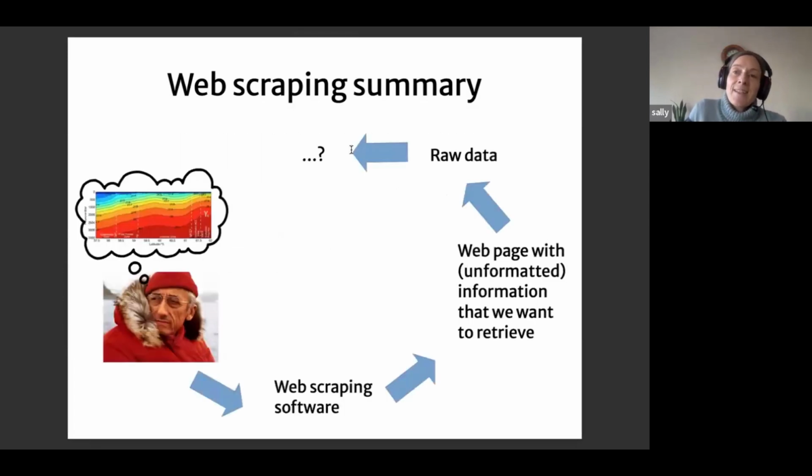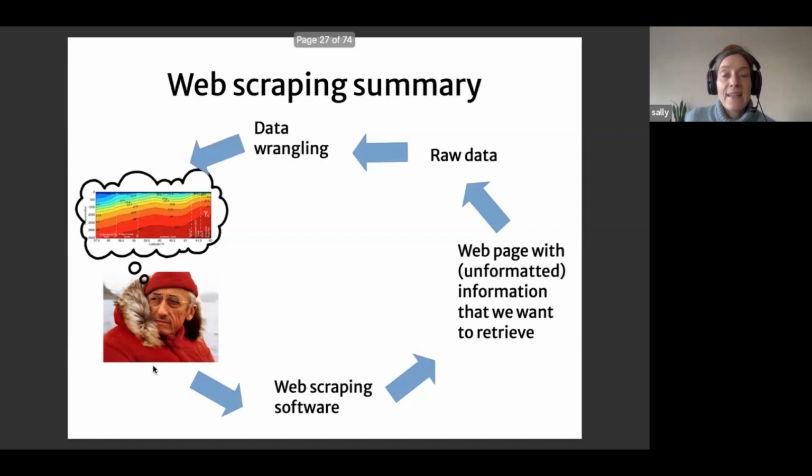So the process is something like this, right? We were thinking about this figure that we wanted to make, this temperature plot. We would then pass by the web scraping software to get hold of the information that we wanted. That's going to give us back eventually the raw data that we've extracted from these web pages. So what do we need to do then to get it into a format in which we're going to get something that looks like this nice analysis that we've been thinking about performing?